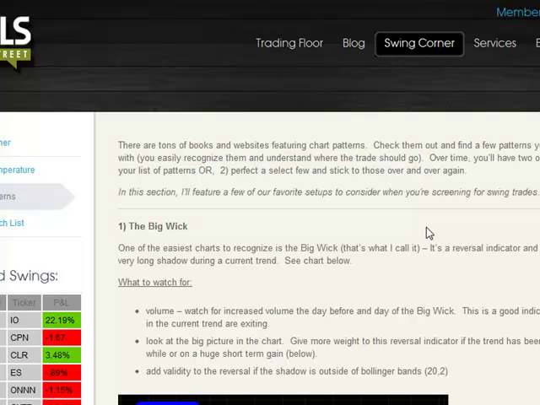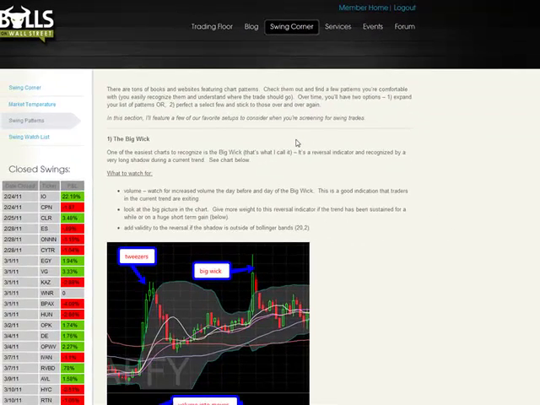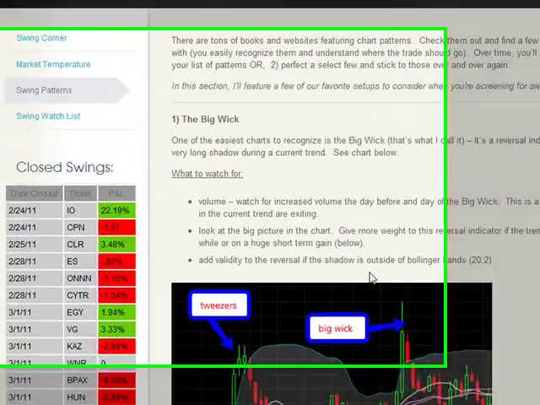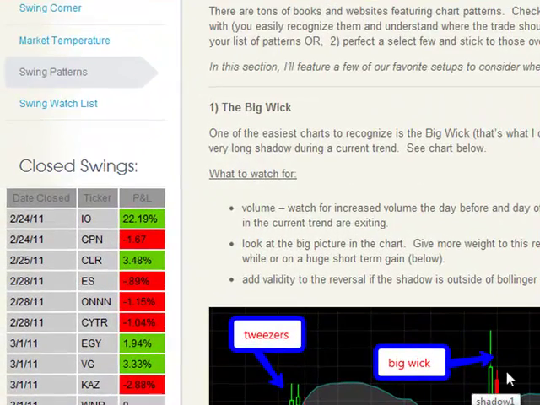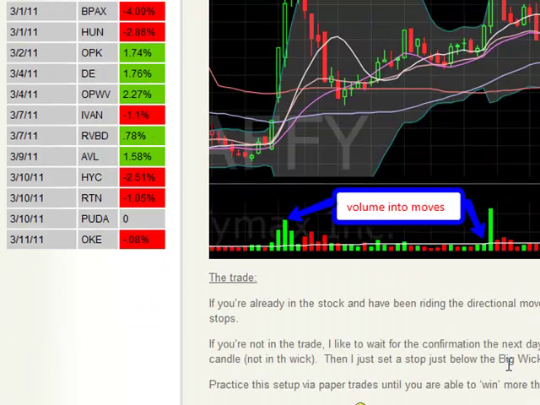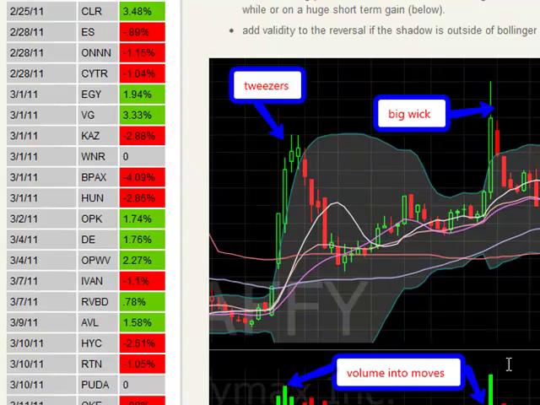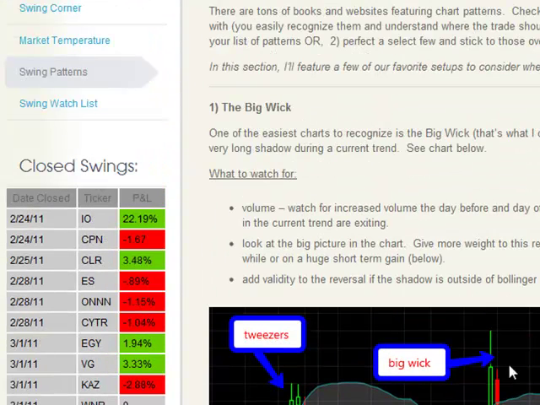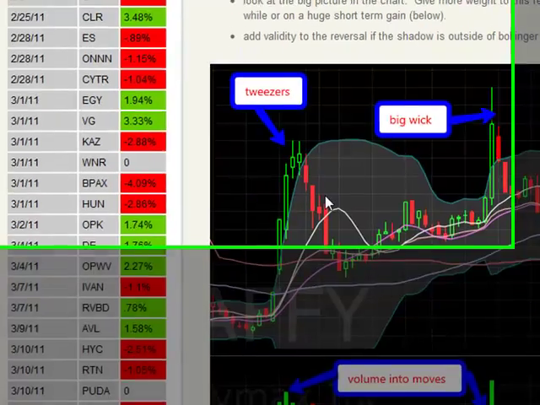These can be used intraday as well, I guess, but I primarily use them for swing trades. I only put one in here today. I call it the Big Wick. Very common. A lot of people are familiar with it. Some of these are not going to be anything you haven't seen before, but many of you are also beginners, so it helps to put some well-known trade setups or chart setups for swinging all in one place.